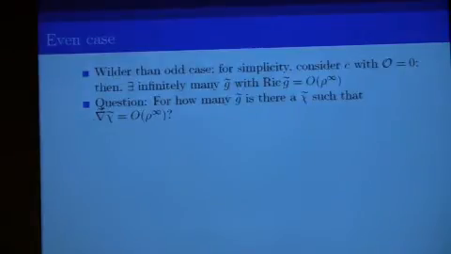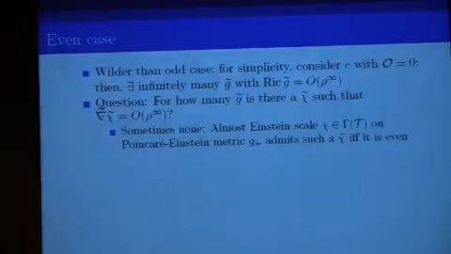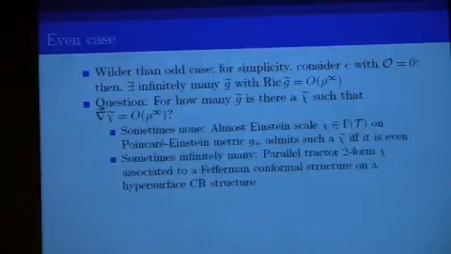And it turns out that there are lots of different possibilities that depend on the case. Sometimes there are none. I won't say too much about this, although it's a really interesting example. If you know what a Poincare-Einstein metric is, then the almost Einstein scale to that, which you can view via a BGG splitting operator as a section of the tractor bundle, is going to admit a parallel extension if and only if that Poincare-Einstein metric is actually what we call even.